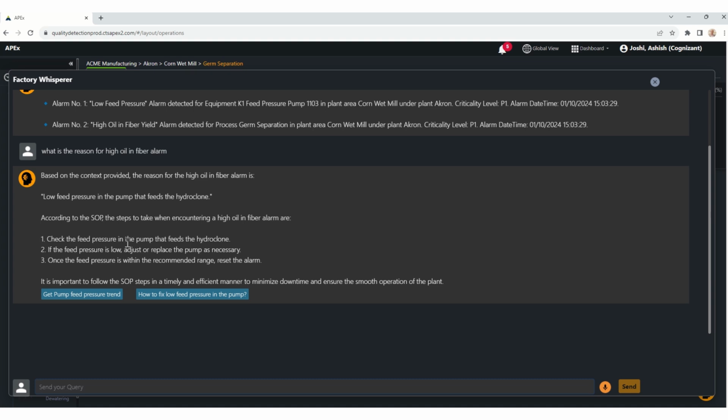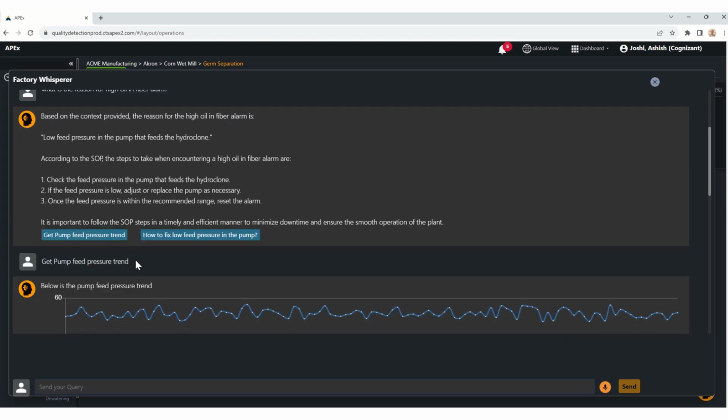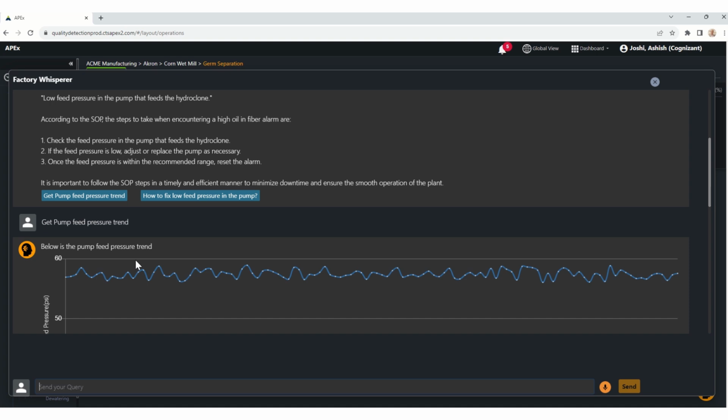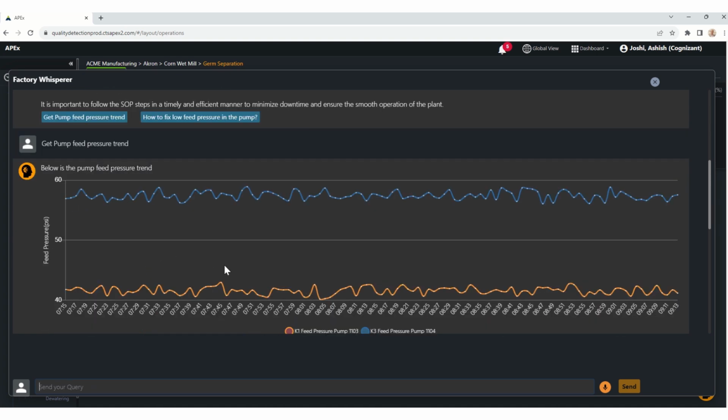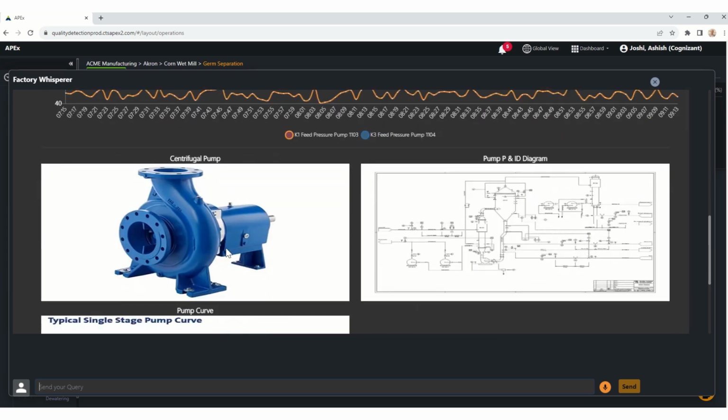Now, still, just two questions at this point of time. I have identified a problem and reached the cause of the problem. But before I really validate that this is a problem, there are a couple of steps I would want to take, either as a plant operator or a maintenance engineer, to see what is happening with this particular pump. So I can again ask the model to provide the real-time feed of the pump. So if you see, there are two pumps which are feeding, and one of them has a low feed pressure, which validates my understanding of the information I am getting from my standard operating procedure.